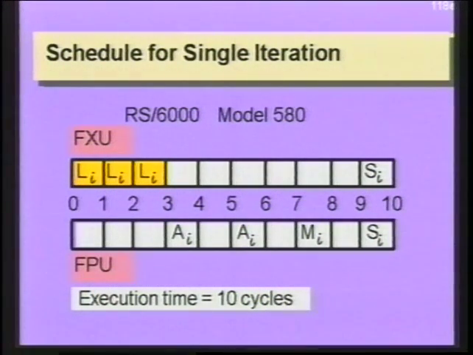In fact, we can see that if we were to lay out a schedule for a machine like the IBM RS6000, where there is a fixed point unit and a floating point unit, the three load instructions would have to be scheduled first on the fixed point unit, and then the first add has to wait for at least two load instructions to complete. The second add has to wait for the first add instruction to complete. The multiply has to wait for the second add, and finally we get to the store instruction, which needs a slot in both the fixed point and the floating point unit. The elapsed time for this entire schedule is 10 cycles, and as you can see from the picture, there are many idle cycles in this schedule.